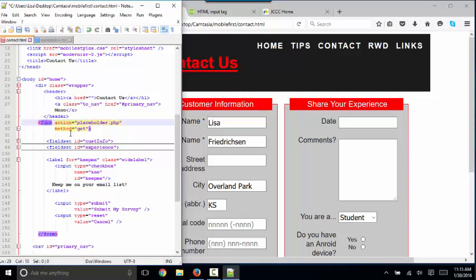In the opening form tag, then, there are two critical attributes. And this is where we're going to need the cooperation of our back-end programmer, because even though as front-end developers we know we have an action attribute and a method attribute, we're not going to know those values until we work with our back-end programmer. We need the action attribute because that tells the form where the data in the form is going to go as soon as we click the submit button.